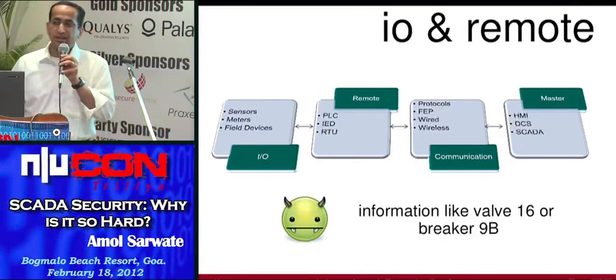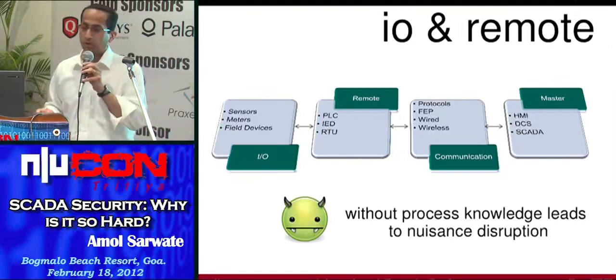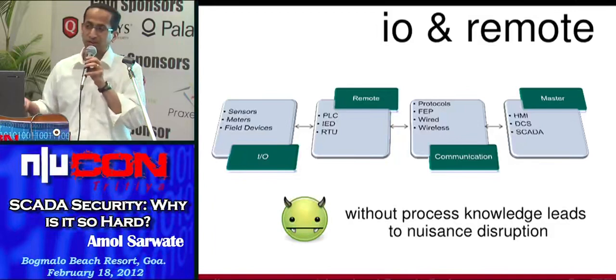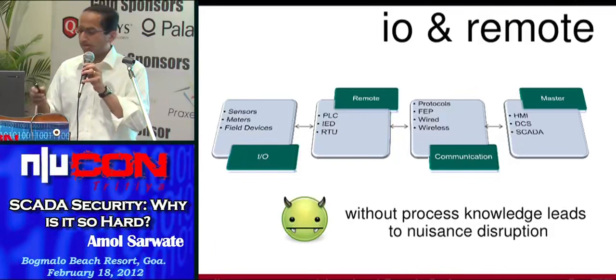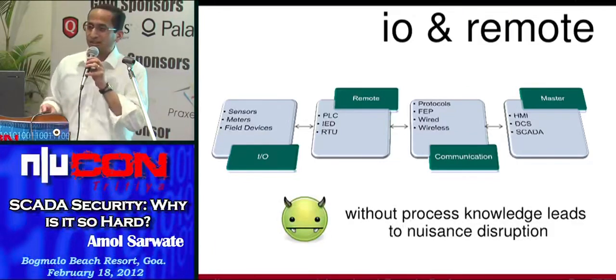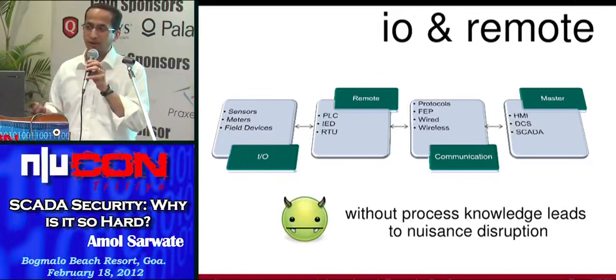Currently, we are not seeing a lot of threats in this area, but who knows, maybe in the future, when the process knowledge is really well known, we could start seeing a lot of threats where someone goes and just replaces a sensor which gives wrong information to the remote unit. So we said, okay, currently we are not seeing a lot of threats here, and these are mostly physical threats which cannot be done remotely using a network or anything like that.